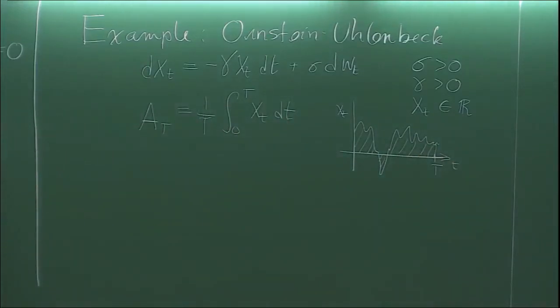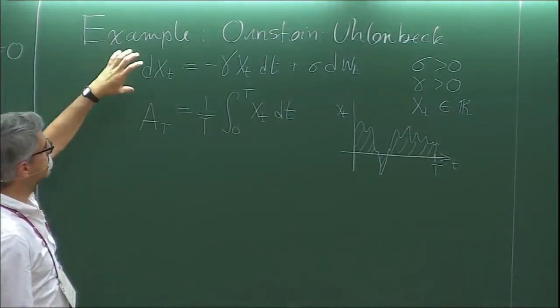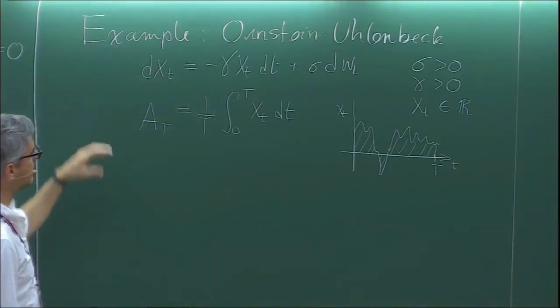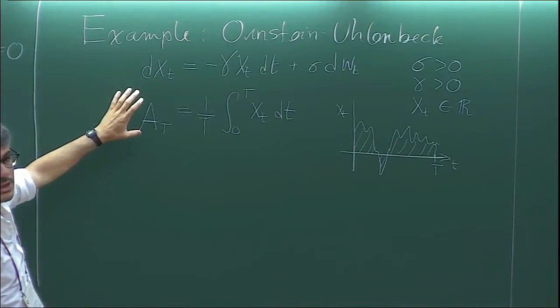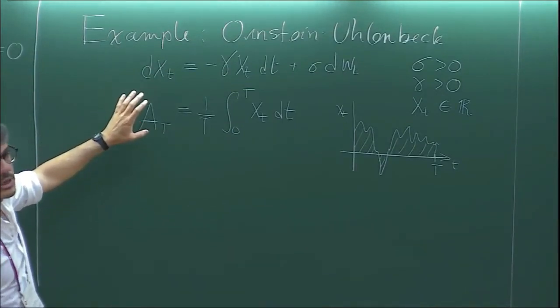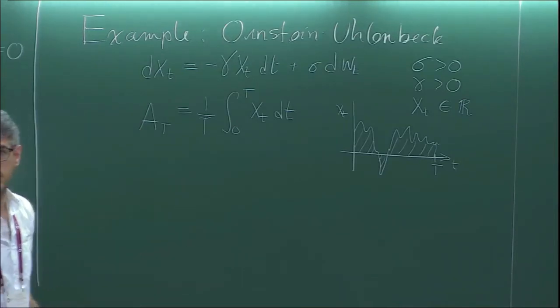Here, if you know anything about Gaussian processes, you can guess the rate function, because this is a linear process, a linear transformation of the Gaussian white noise. So this is a Gaussian process. The integral of a Gaussian process is also Gaussian, so the fluctuations of the observable are Gaussian, and the rate function will be quadratic. But I just want to go over the full large deviation calculation to confirm this.